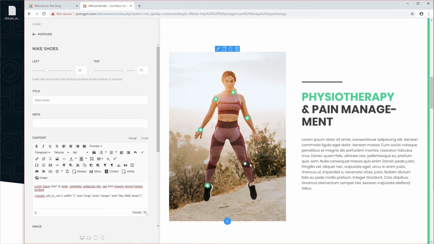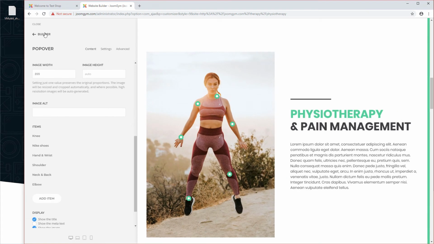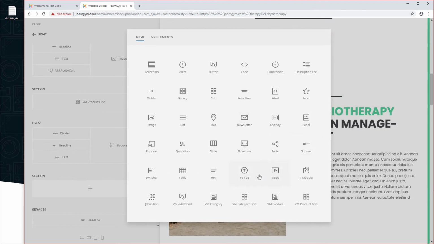This is a very nice demonstration of where it can be used, but it could also be used in any kind of element where you can add a text inside of the YOOtheme elements that you have there. You can add a switcher.